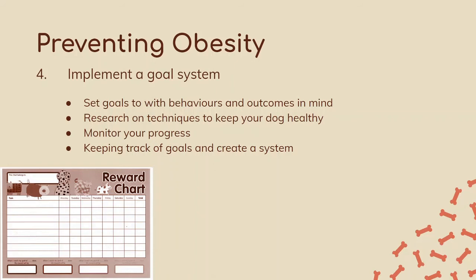The fourth method, and arguably one of the most important for prevention, would be to tie in all three methods I've previously mentioned and to create a goal system. Goals should be set with regards to making habits such as walking the dog 5 times a week for half an hour, or helping the dog to lose 2% of its body mass, etc. You could also research techniques to keep your dog healthy as well as track your dog's weight loss or weight maintenance with charts and planners. By doing so, you can keep track of and establish good habits to maintain the health and happiness of your dog, as well as learn more about the health of your pet.